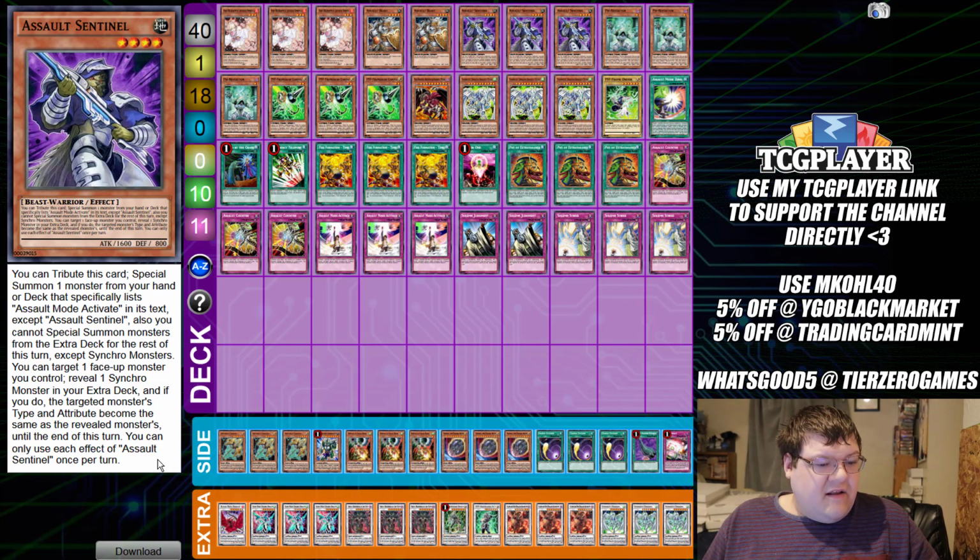Also, you can add special summon monsters from the extra deck for the rest of the turn, except for Synchro monsters. You can target 1 face-up monster you control, reveal 1 Synchro monster in your extra deck, and if you do, the targeted monster's type and attribute become the same as the revealed monster's until the end of the turn. That's for the more advanced version of the deck, if you're trying to cheese out some stuff, namely specific elemental requirements for something, but that's not going to come up in this particular deck.